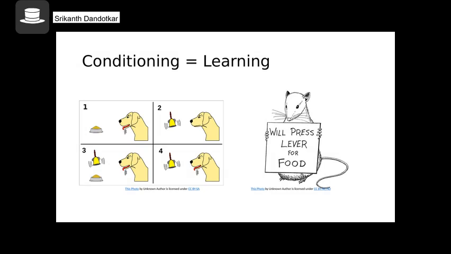Classical conditioning is learning to respond to a new stimulus. In other words, no new response is learned. It's the same old behavior that's being elicited to the new stimulus. And this happens by associating the new stimulus, which is a neutral stimulus to start with, with the unconditioned stimulus, the food.